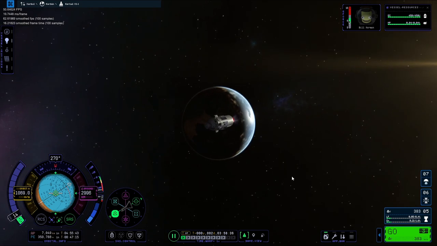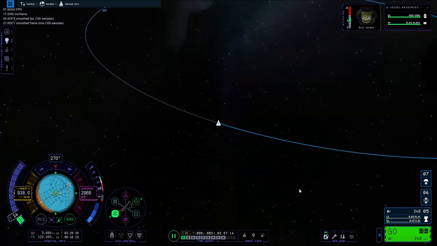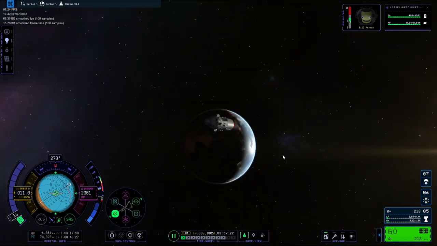And I'll stop it around 30 or 20 kilometers. And we still got a little ways to go here. But that's, again, fine. We have plenty of time. It's getting exciting now. We're about to crash into a planet. And we'll stop at about right there. That's good.